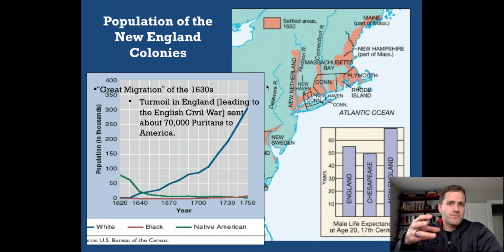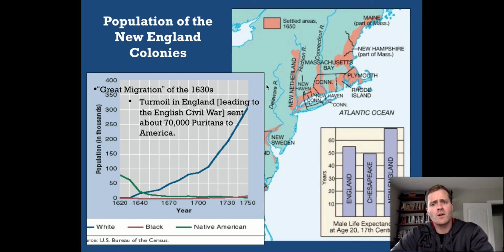Now, unlike Virginia, in which the people that settled in the South are there for economic motives, those who come to New England are coming for religious motives. We see two main groups, the Puritans and the Separatists. Both have a problem with the existing structure of the Church of England and want to leave England and practice their own pure version of Protestantism, of Christianity. They're going to settle here along the Atlantic seaboard in Connecticut, in Plymouth Colony, in Massachusetts, and Rhode Island. This area is still called New England today.